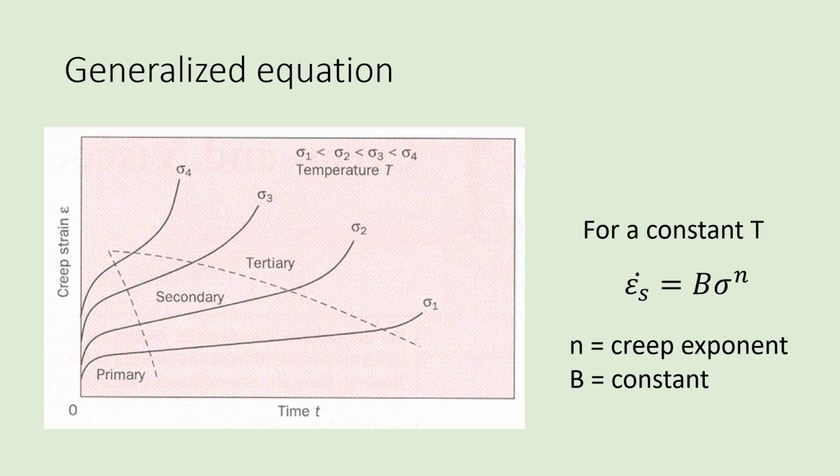From experimental analyses, we know that creep deformation is positively correlated with stress and temperature. So higher stresses and higher temperatures cause more creep. We also know that when temperature is held constant, the steady state strain rate, which occurs during the secondary stage of creep, is related to the applied stress with a power law. The simplest mathematical model to describe the relationship is presented here on the slide, where the creep exponent, n, usually lies between 3 and 8, and both the constants b and n can be determined experimentally.